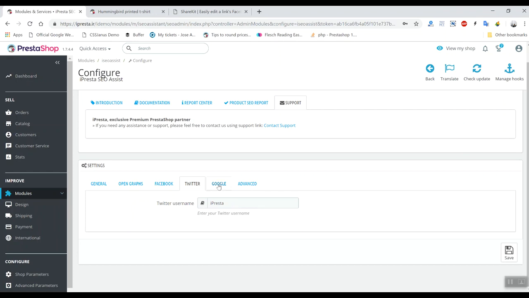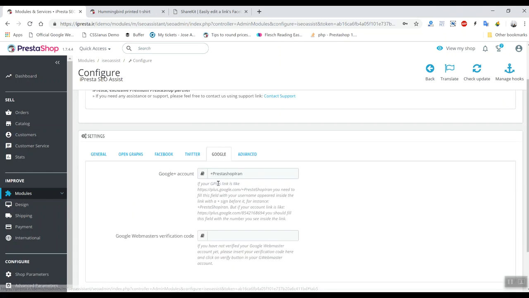After that, you can define the Google Plus account inside the Google tab, and it will add the Google Plus publisher meta tag inside the head of your shop.